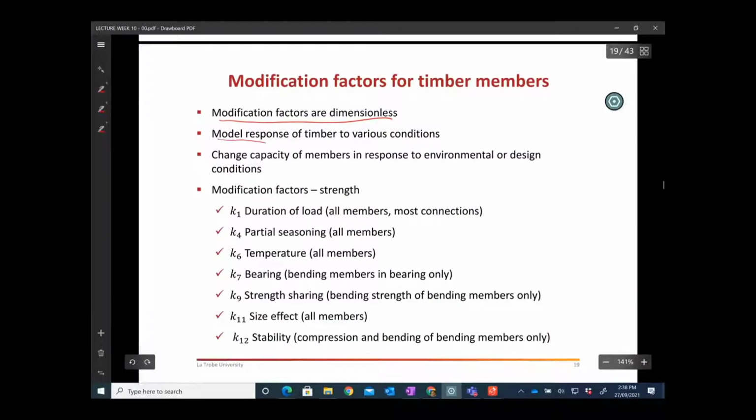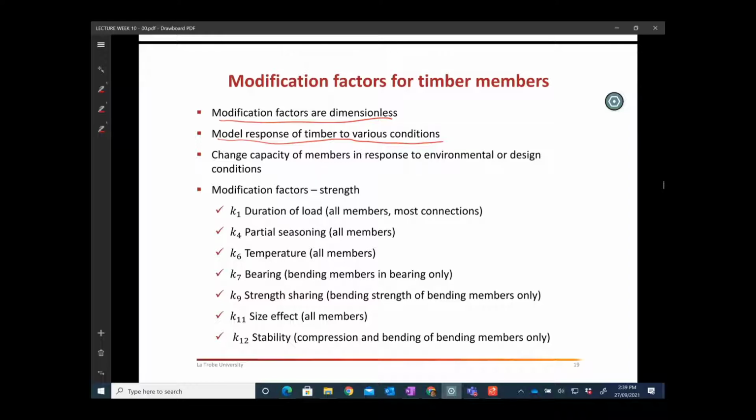Good. They model the response of the timber under various conditions. So there are 5 K factors that depend on your different situations. Like your timber beam is exposed to rain, it is sitting inside the room, it is sitting on the outside of the building, it is in a high temperature zone, it is in a low temperature zone, and so on. So it is recognizing the different situations that your beam is going to come across during the life of the structure.